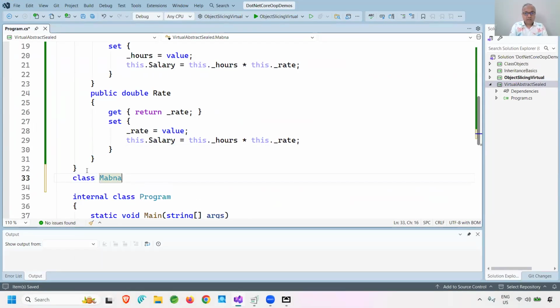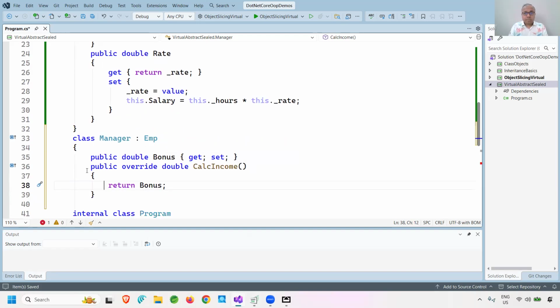So we have class manager inherited from employee. As we have seen, we want one bonus to be there. And then we will override the calculate income, where we will return salary plus bonus.